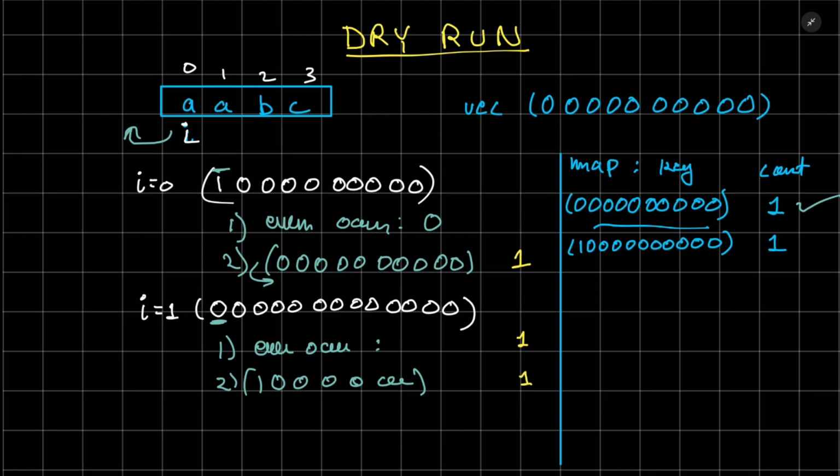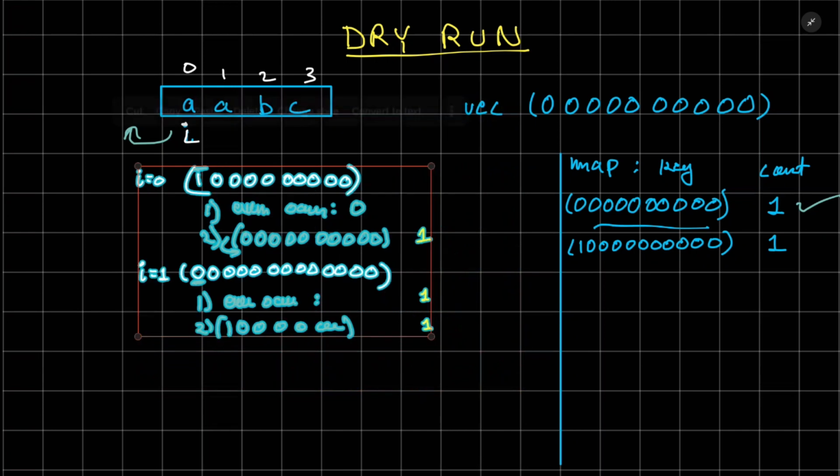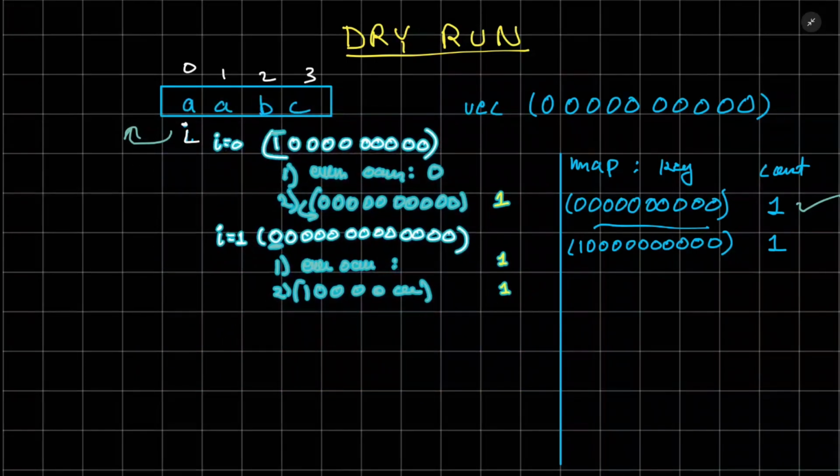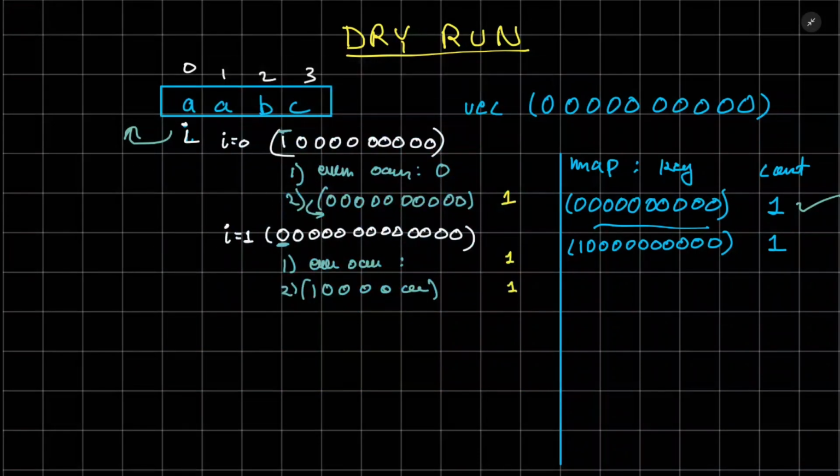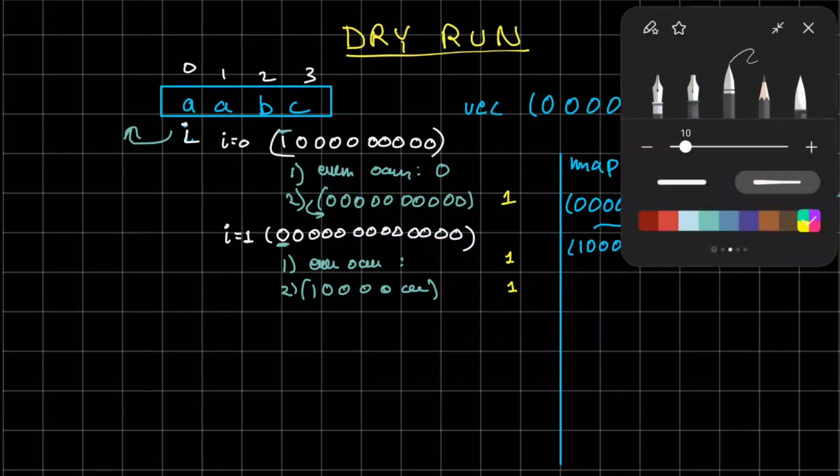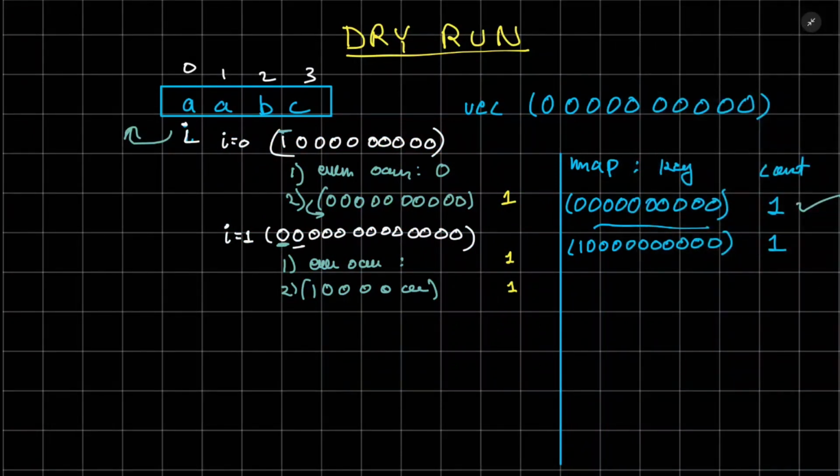Okay. Now what we will do is we will go for I is equals to 2. Let's just adjust it here only, because then we'll have to scroll a lot. Okay, so this was for I is equals to 1. And now if you alter any of the other characters one by one, if you alter this character, this character, this character, you won't find any of the occurrences. So this will be 1 only. Okay, so we are left with 1 count only. And now we will go to next I.